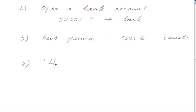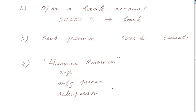Then we take care of human resources. Aside from ourselves, who will be the manager, we hire 2 people, a manufacturing person and a salesperson. Each of us will cost 2,000 euros per month, and that's salary plus charges, also called fringes, that is social security payments, retirement payments and stuff like that.